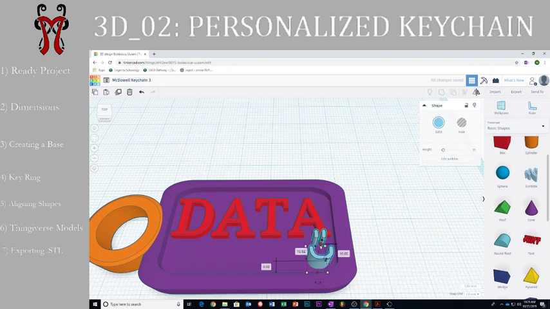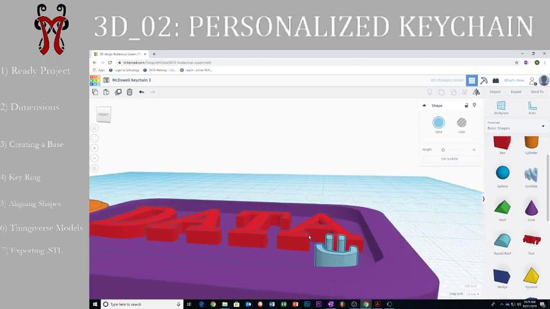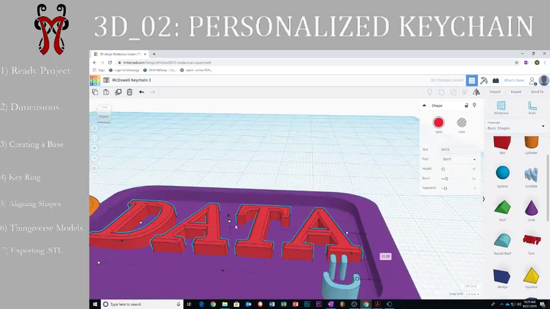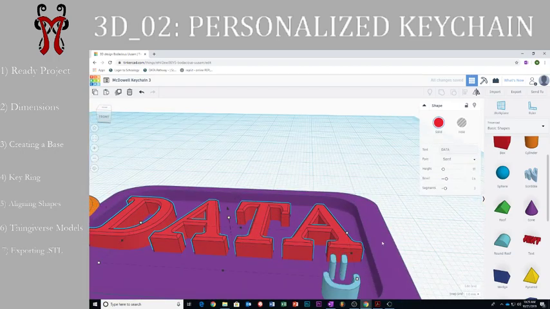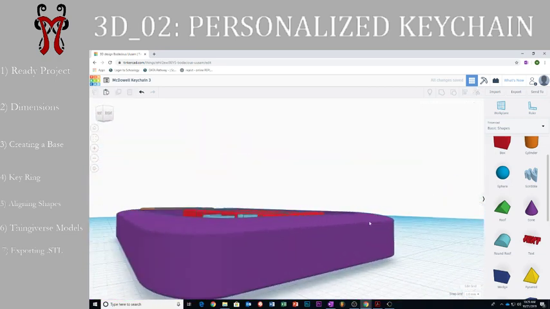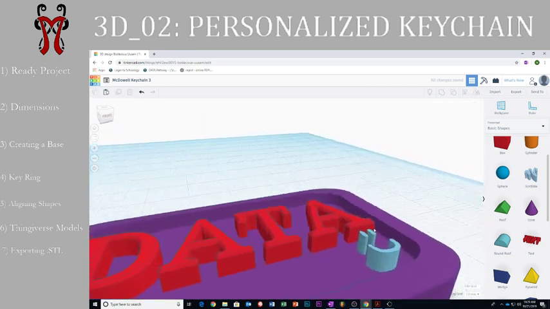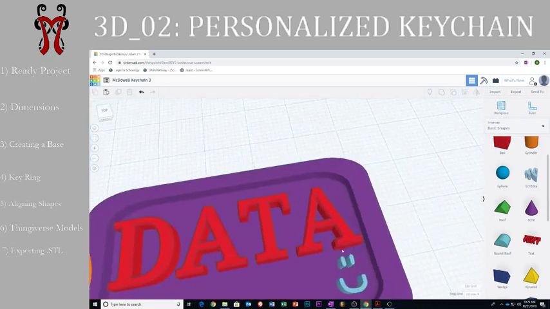I'm going to move it over here on the side, and I want it to be 6 millimeters tall. There we go. Because my edges are 6 millimeters tall, I'm going to make everything that tall, just that way it all looks nice and uniform. Cool. All right, so I made a little happy face there.